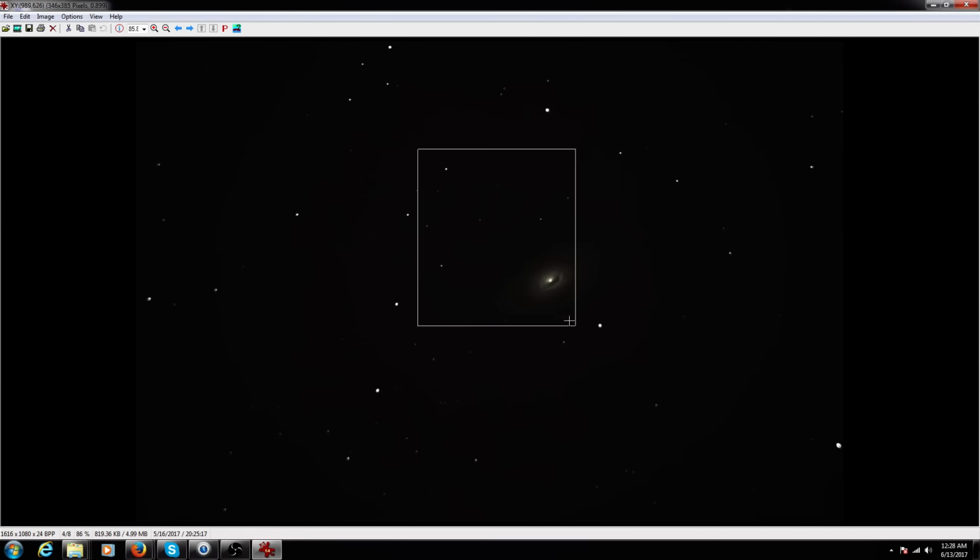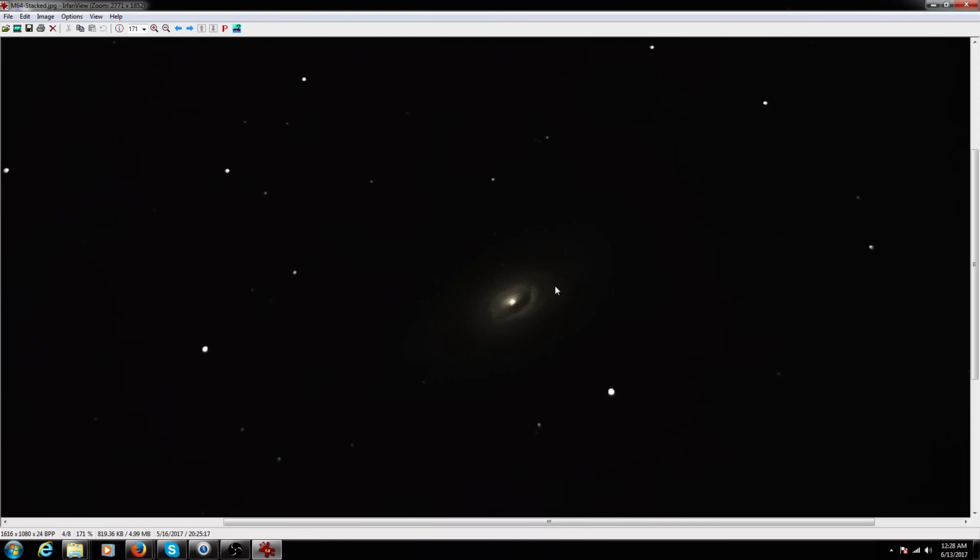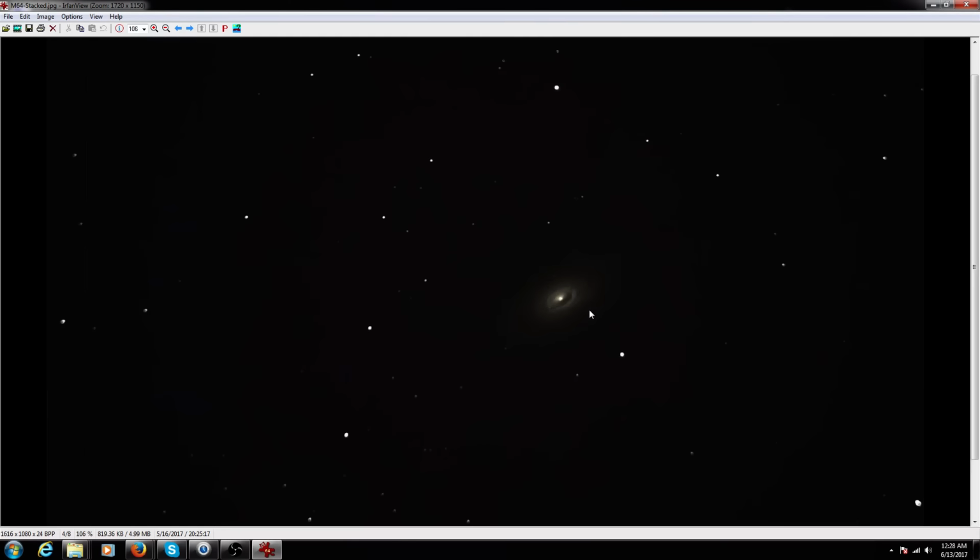I did this one here. We've looked at this. We looked at the Black Eye Galaxy too. And you can see now that when you do this process, you actually get some really nice detail. And the Black Eye Galaxy actually has a dark lane here and more dark lanes out here. You can actually see all this really delicate detail, you know.